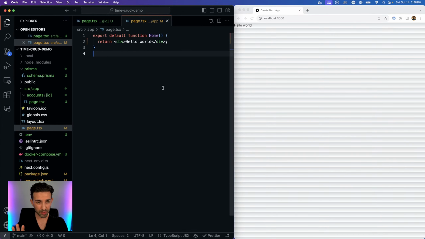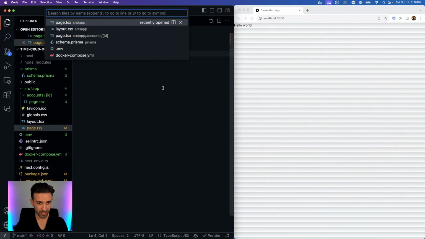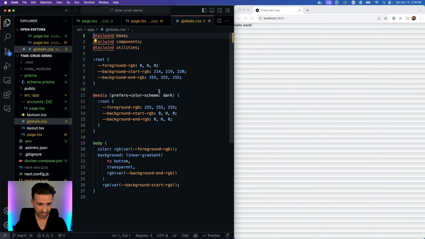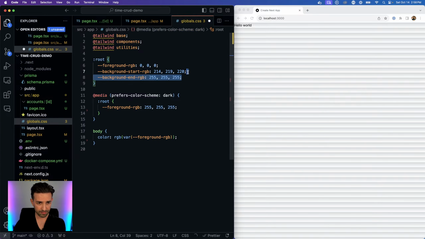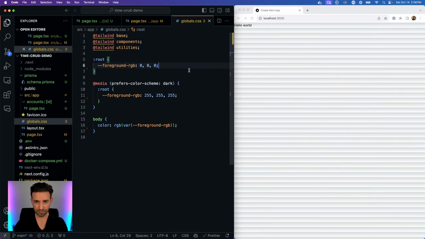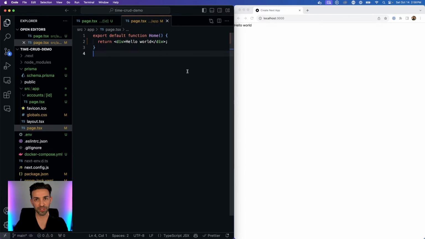I have this hello world page. I'm not going to be able to live with these gradients. So let me go to globals.css here, and we've got to get rid of these gradients before we can move on with our lives. Okay, whew, we can all breathe.